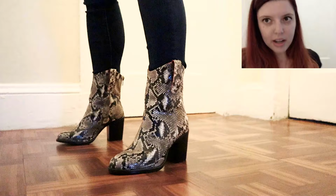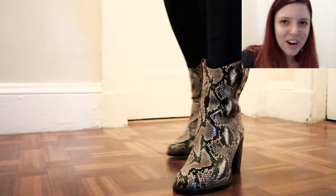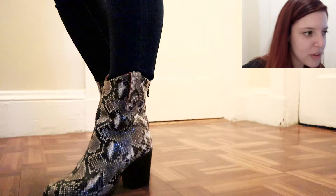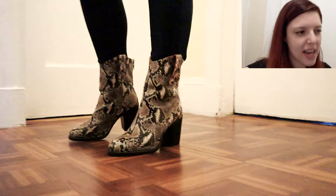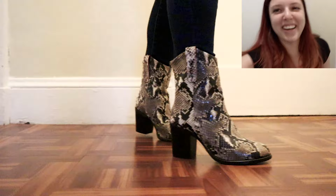And they are all leather on the inside, so you will feel a little bit more slippery. I don't know about you guys, but I definitely have no shoes that are all leather on the inside. So this is a fun first experience for me. They feel really nice. The height is good. I don't feel like I'm wearing almost 4-inch shoes. I wouldn't just break out a pair of 4-inch shoes to wear to work, but these are so comfortable and they don't really feel like 4 inches. I'm pretty sure I could run in these. I want to see that.